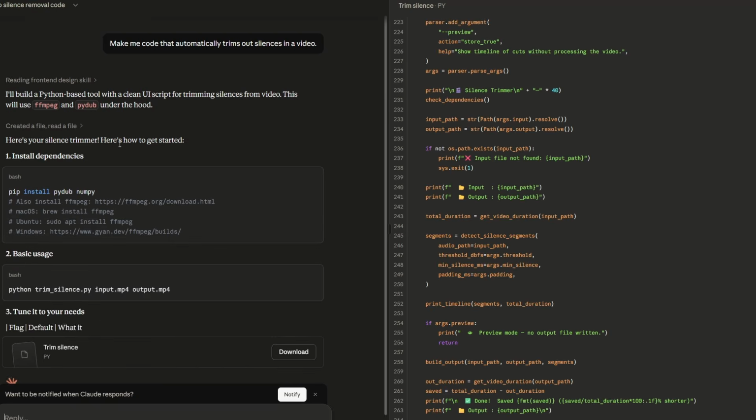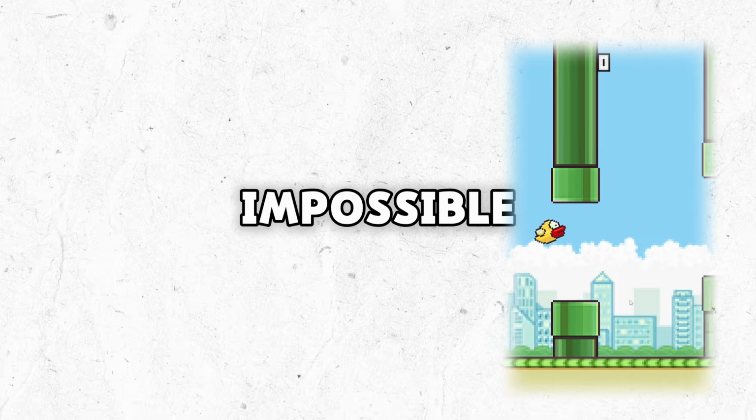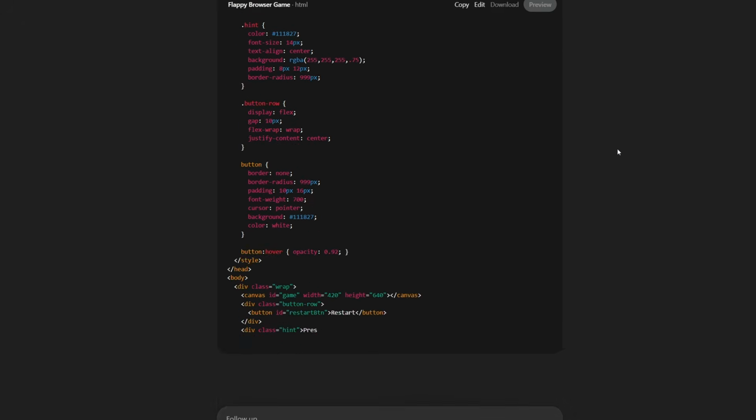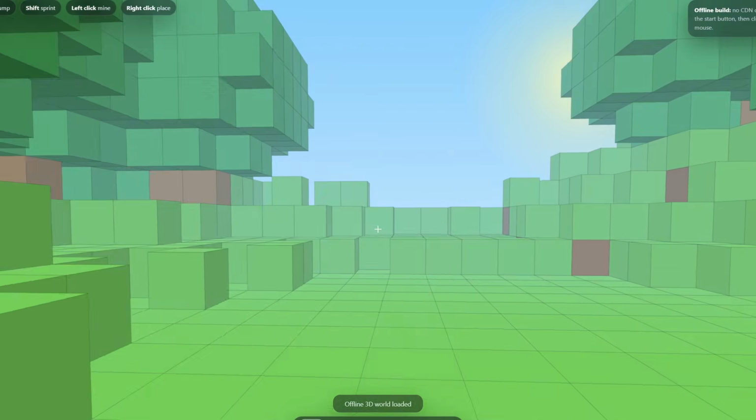AI has come a long way since its first appearance in 2022. When ChatGPT first came along, making a simple game such as Flappy Bird was almost an impossible task. It would take many attempts to build correctly. However, since then, we have come a long way. Modern AI has been able to make websites, larger software, and even Minecraft clones.